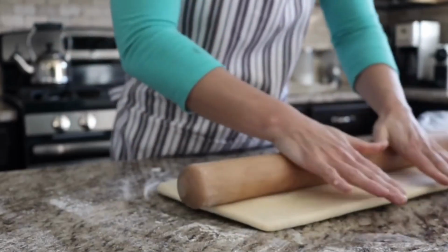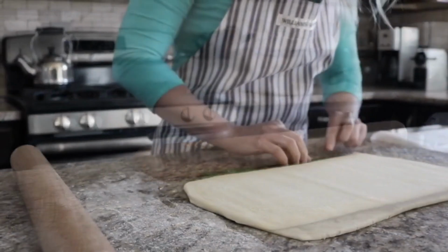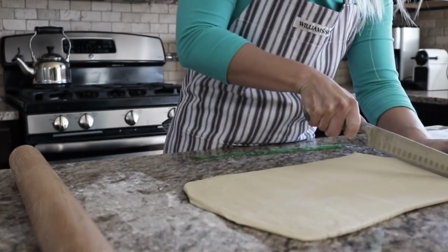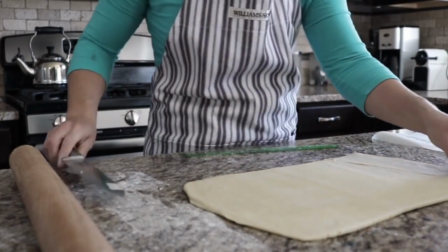Once the dough is sheeted, it's time to cut it. Use your pizza cutter or a knife to create almost 8 inches long triangles. Do this gently as you do not want to flatten the layers. Cut a small slit at the wide end of the triangle.